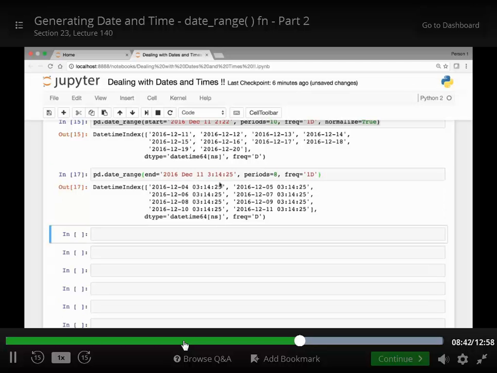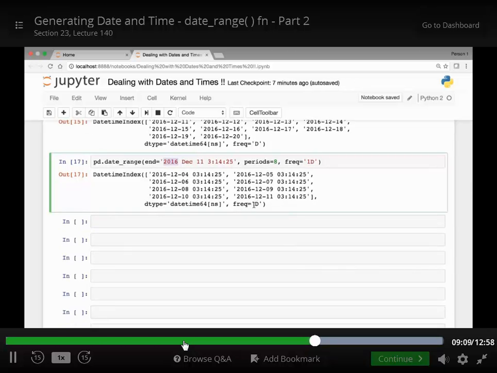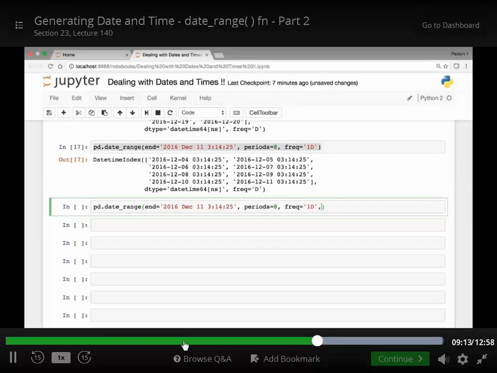Frequency still 1 day. Run it. So without the normalize attribute, our time series starts from December 2016 at 3:14:25 seconds, and it ends at the specified date, right? Ends at 3:14, and we have frequency as days, 1 day.